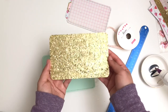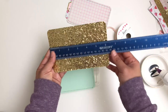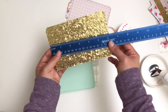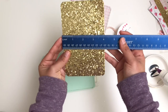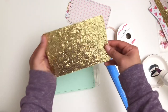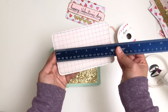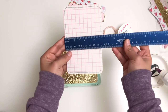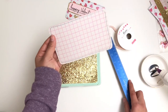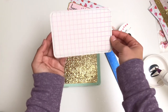So for the next layer, I got this really chunky glitter cardstock, and this is from Hobby Lobby. This one I cut to about 6.5 inches in length and about 4 inches in width, and I rounded the edges as well. For the third layer, this is 6 inches in length and 3 3/4 inches in width. I also did some sewing, and this one was with this teal thread.